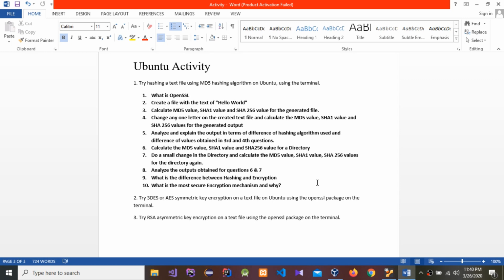The next question is, what is the most secure encryption mechanism and why? In my opinion, I think the RSA asymmetric encryption algorithm is one of the most secure. The reason is that this method uses two keys, private and public, to encrypt and decrypt the message.